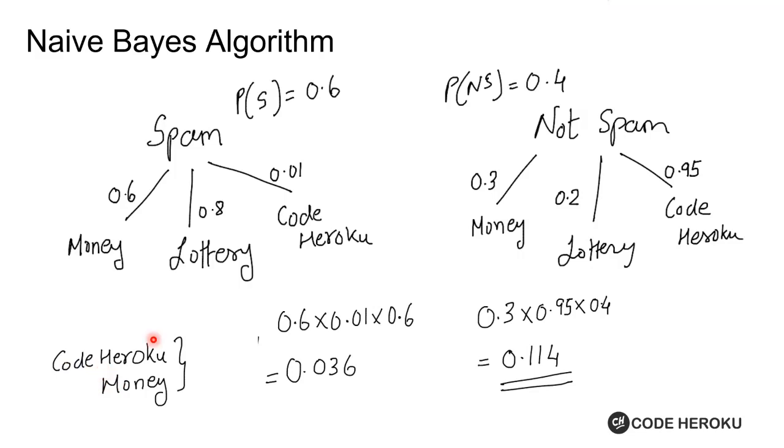And over here I'm just saying that nothing matters to me. All these are independent events. I can just multiply all the probabilities together. So do you get a sense of why naive Bayes is so naive? Okay, great.